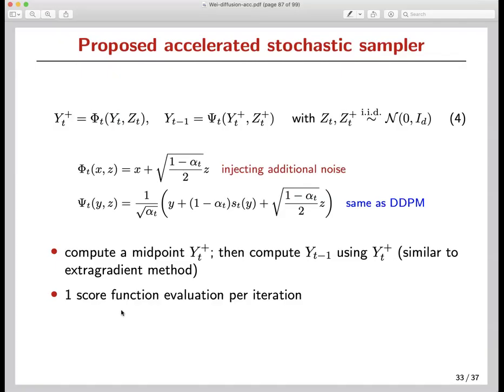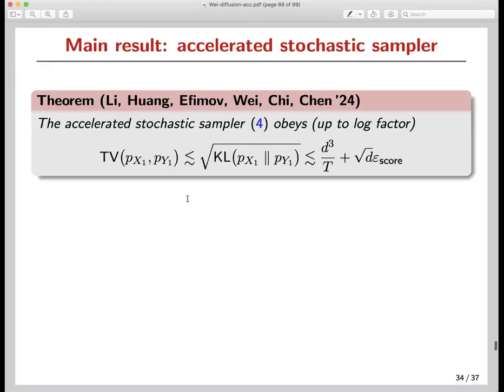Here it only requires one score function evaluation per iteration because we only use the score function once in this algorithm. It turns out that now we have a better dependence on t again. Compared to the previous result on DDPM, where we had a square root t dependence, here we get a 1 over t dependence.